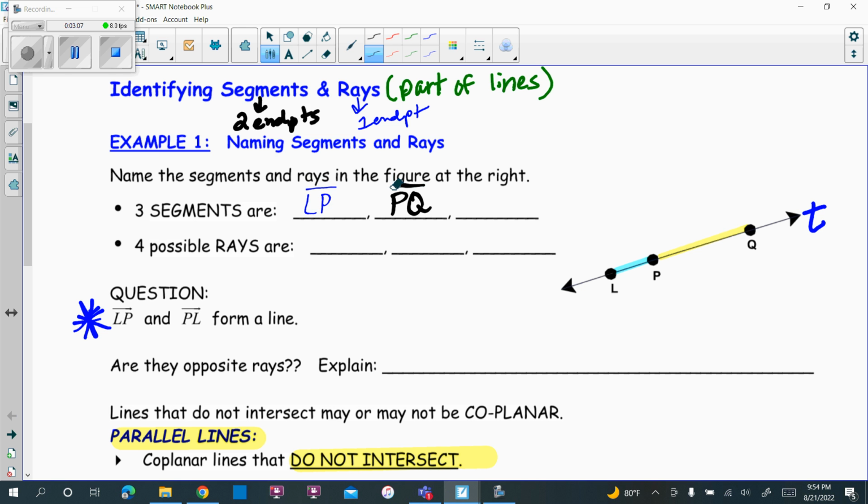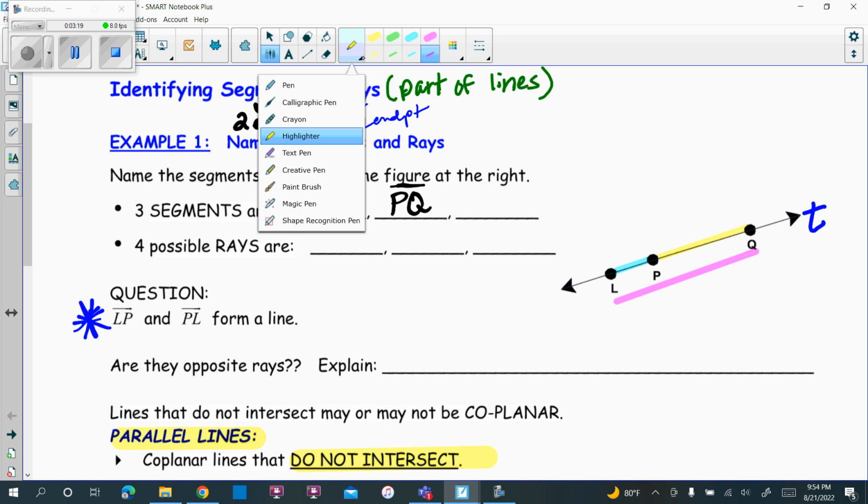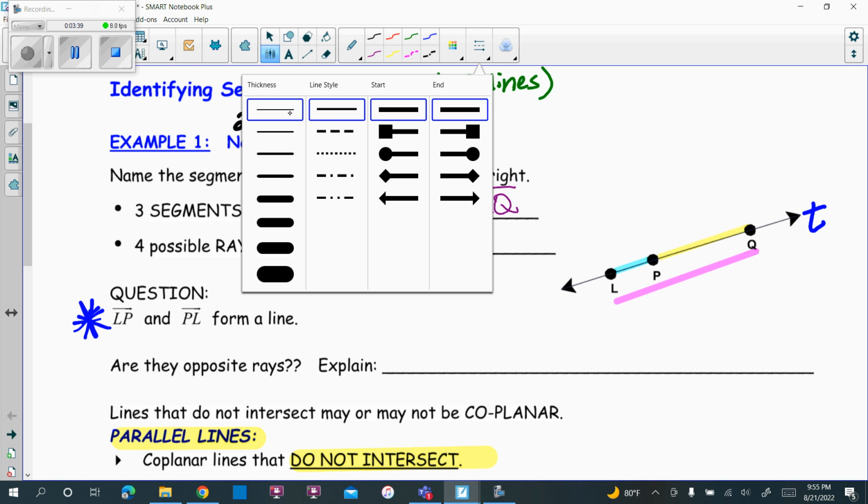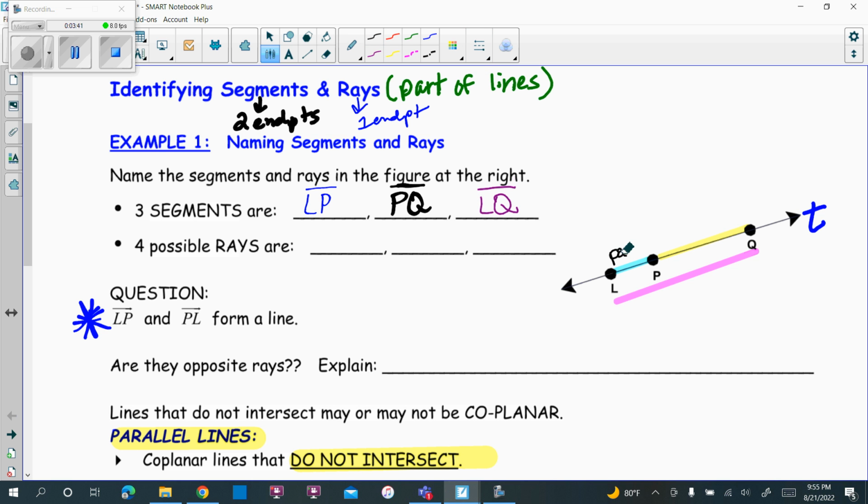And then I also have, I'm not sure if you see this, but the segment, and I'm going to highlight it underneath here, the endpoint L all the way to that endpoint Q. So I could also say segment LQ. And just like before, name it with the endpoints, and we put the segment symbol above it. So the line is LT. We know the line is LT because of the double arrows. But since a segment is part of a line, you want to recognize those parts.